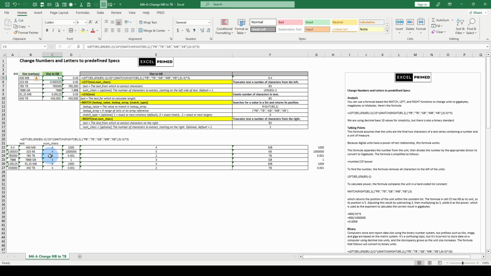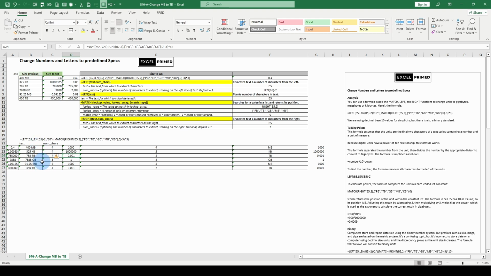Going further down, if we look at this terabytes, we're looking at 10 to the, with the exponent 2 minus 3, so we're going to have a negative number, times 3. And that's going to come out to 0.001. We're going to divide 785 by this number right here, okay? And so our number here, 785 terabytes, comes out to 785,000 gigabytes. Why? Well, because terabytes are that much larger in terms of gigabytes.